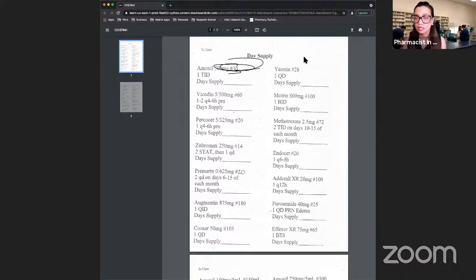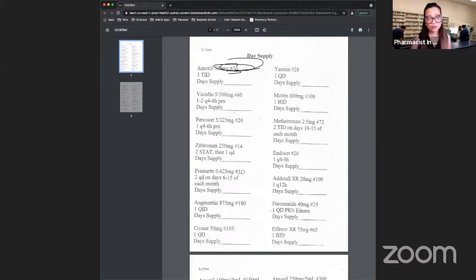Okay. Another thing, a prescription is not invalid. A prescription is valid even if it doesn't have, say for example, in this case, for 10 days, for 20 days, for 30 days, as long as you can calculate. Can you follow? It doesn't make a prescription invalid as long as you can calculate the day supply or the quantity to be dispensed based on the SIG. That clear? Okay, let's do this. Let me stretch my screen so that I can see you guys.